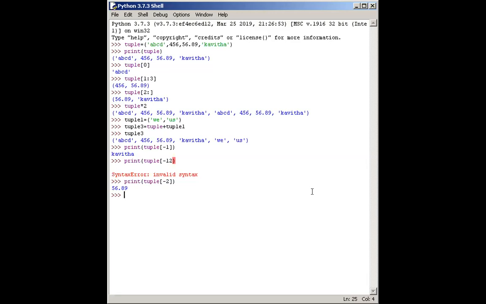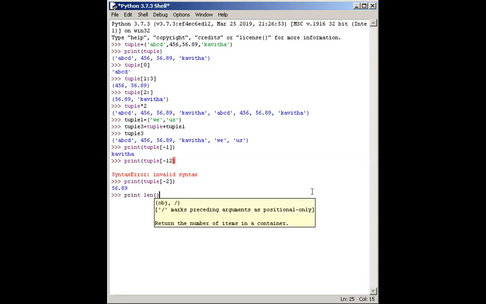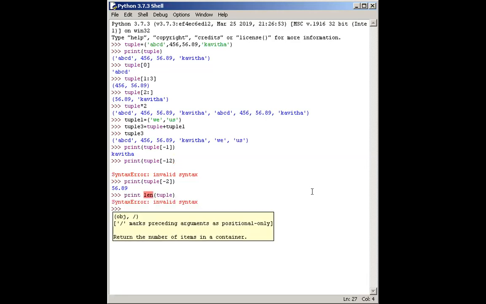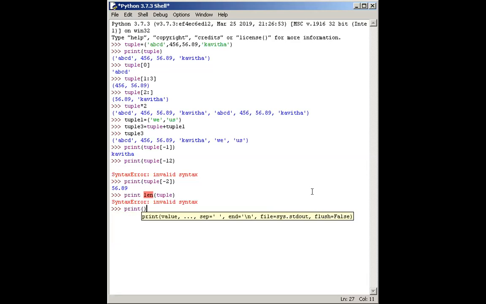Then if we want to find the length of it, print the length of that tuple. What's the length? It is 0, 1, 2, 3, 4. What happened? I'm supposed to give it in parentheses when I'm printing something, so I forgot.